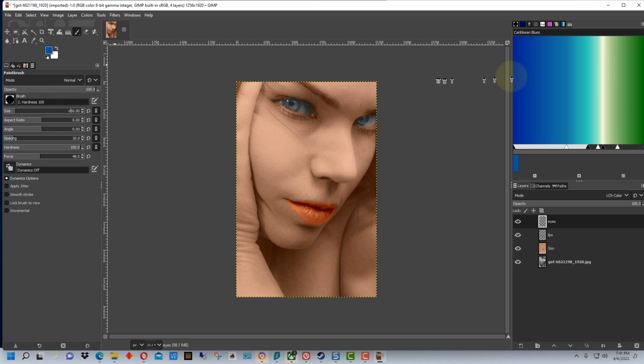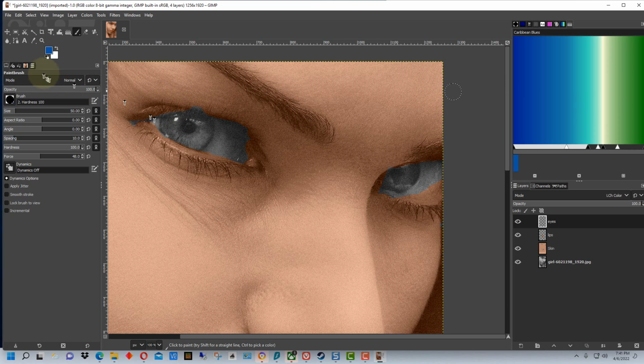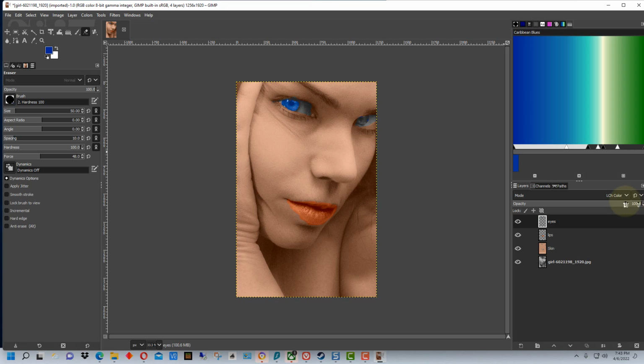Also, we're going to zoom in here a little bit on the image so we can see the eyes better. And so then we're going to take the opacity of this layer, and I'm going to mess with that a little bit to make it look a little more natural.